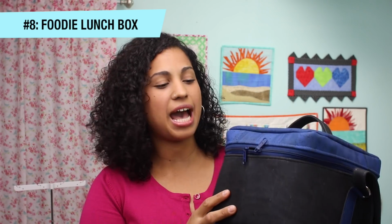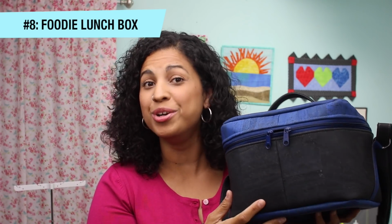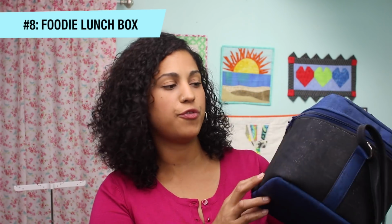Now, I made it out of cork fabric here, which of course, if you're familiar with cork, this is probably the most expensive lunchbox I will ever own, right? Because this stuff is pricey. But don't worry. Whenever I show you projects made in a specific fabric, I will always share with you in the online video courses and in the online live chats when people ask questions some other options on what else you can use to cut costs, or to change maybe the hand or the shape of the project. And so you don't have to use cork to make the foodie lunchbox.